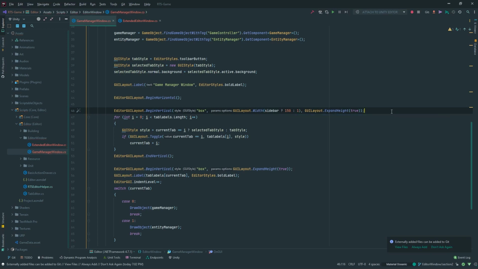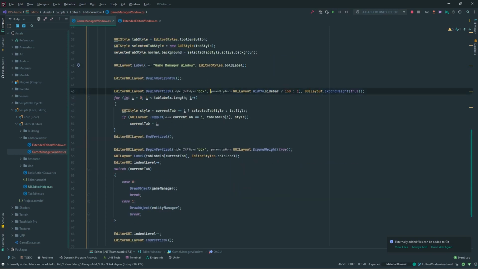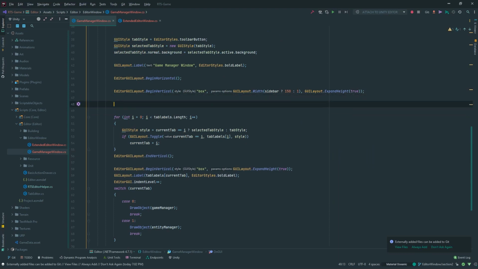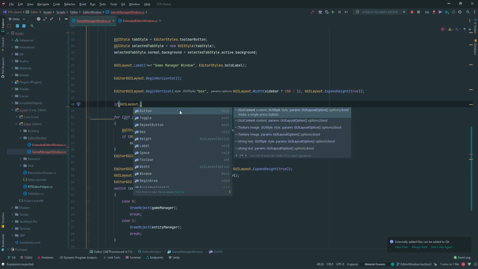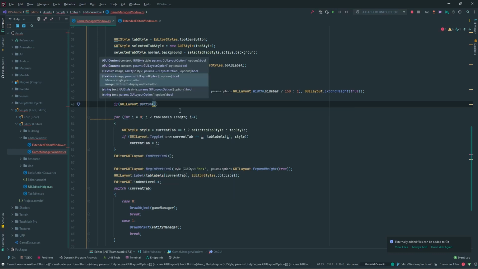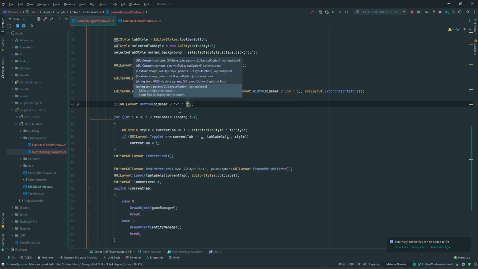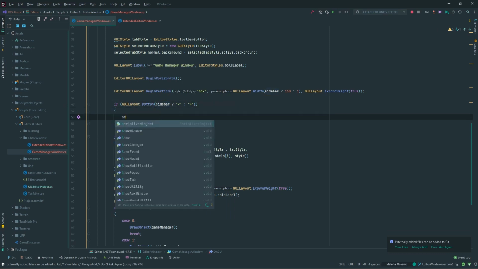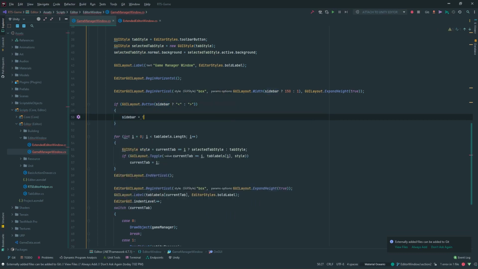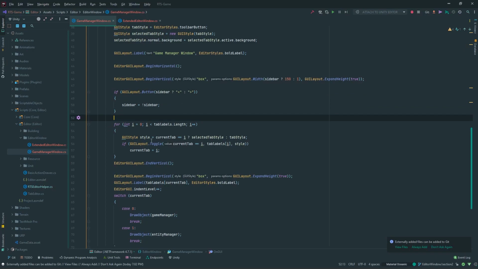Before our tab buttons, we want to create our minimize and maximize button. So we go for GUILayout.Button. This time, if sidebar is true, we want to minimize it; if it's not, just open it. If we click on that, we set the sidebar equal to the reverse of the sidebar.